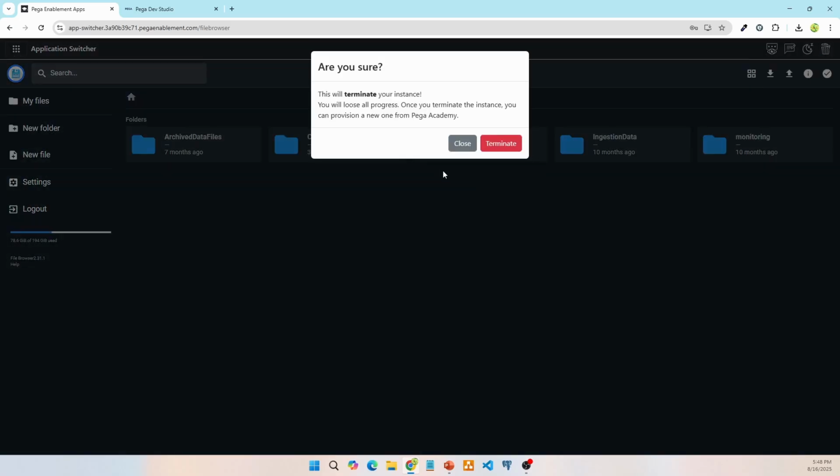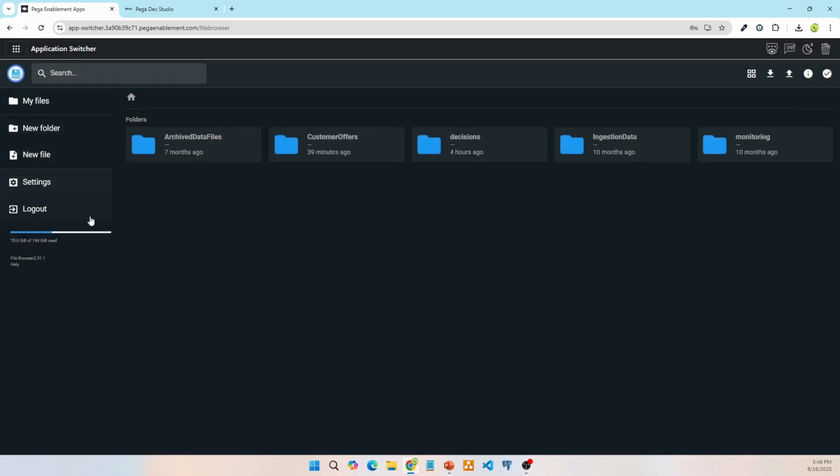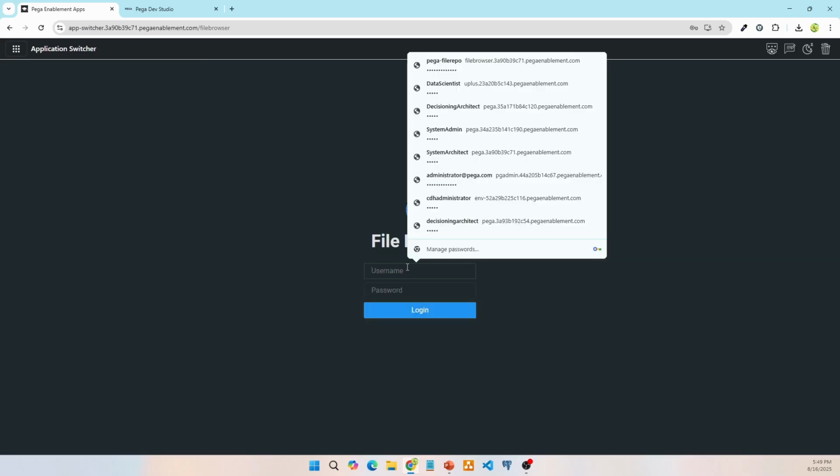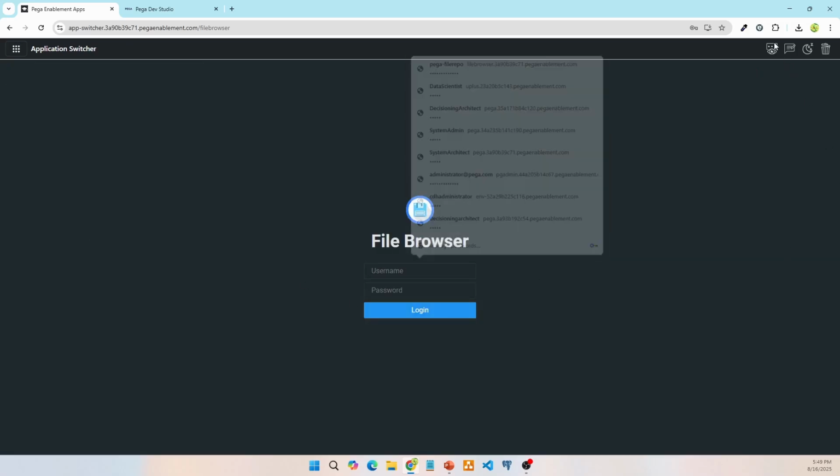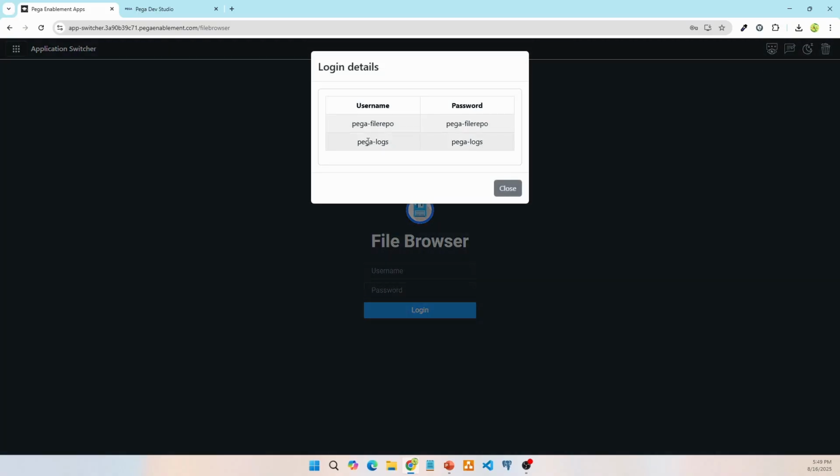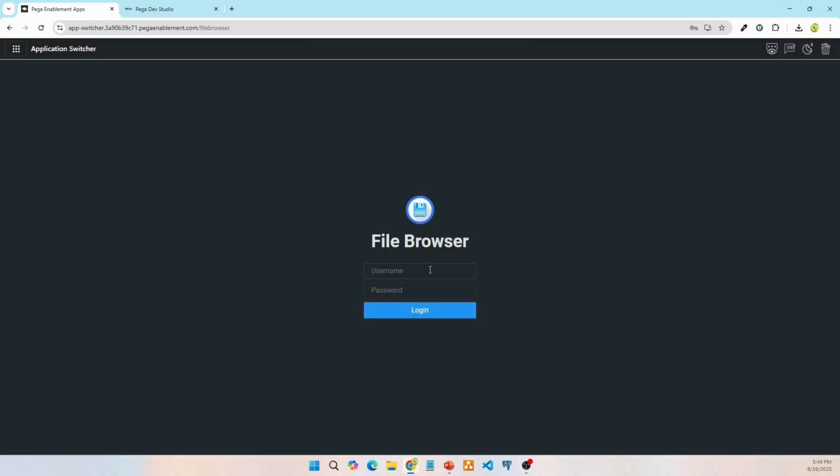Let me log out and log in. Here you can copy the username and password. So Pega file repo is the username, and the password, and login.